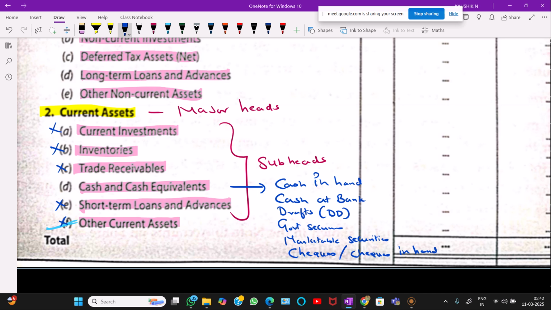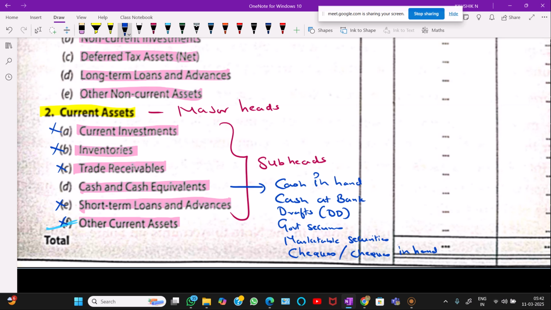At the same time, a check is also an amount which has been marked in it. Once it is cleared, the payment will be delivered, it will be disbursed. So that means it is equivalent to cash. That's why we call this category cash and cash equivalent. We can say cash or cash equivalent, but cash and cash equivalent is the right term. So these are all the examples that we are going to learn under the category of cash and cash equivalent.